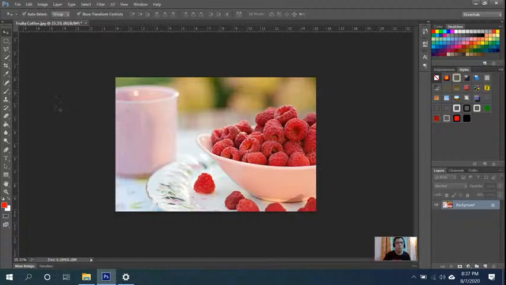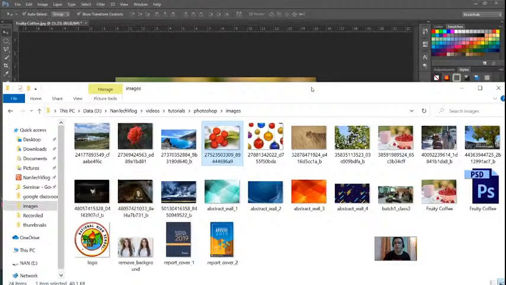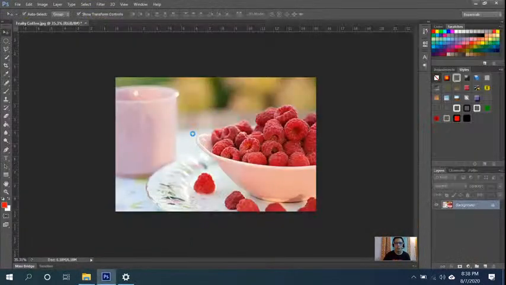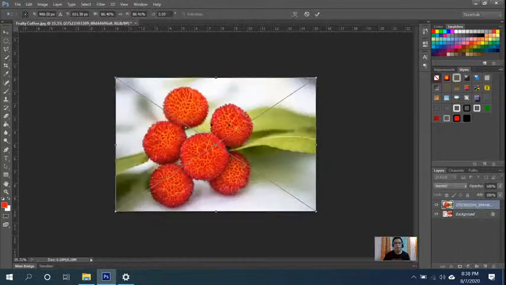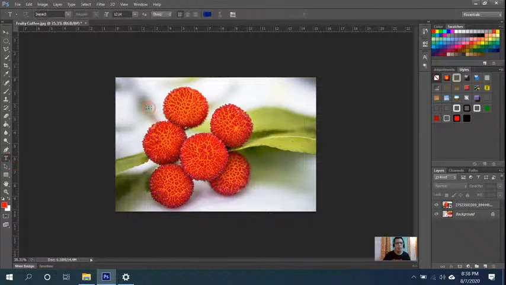So, mag-a-add lang tayo ng new image dito. So, I will open this image. I-drag mo lang yan over doon kay Photoshop. Okay, i-drag mo lang ito dito kay Photoshop. Ayan. So, we have now our image here and then press mo yung enter. Pupunta tayo ngayon sa layer palette. Ayan. And then, kunyari, mag-add lang ako ng text dito.